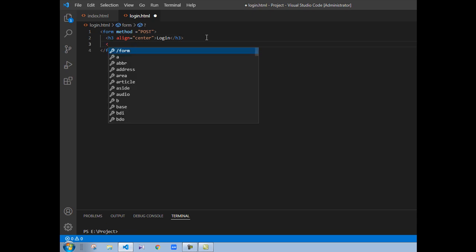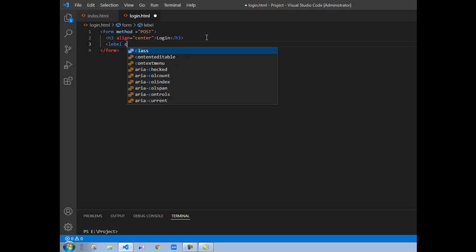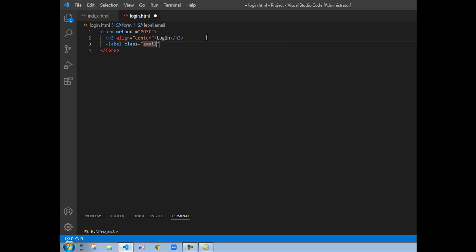Open tag label, class is equal, inside double quotation we can write email, close the tag. Inside the label we can write email address.